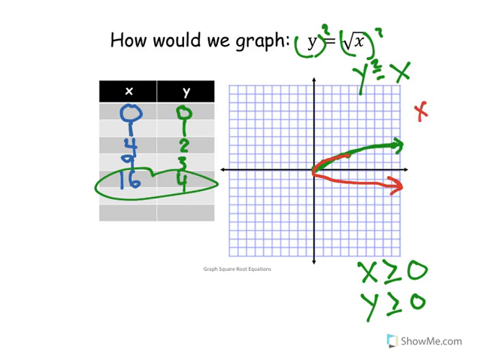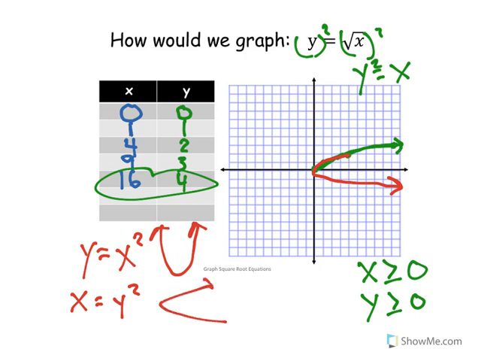So we know that y is equal to x squared is a parabola. And some of us did this. A couple of you guys have asked this in class when we did parabolas, and we said, well, what would happen if we switched the variables around? And I said, well, if you switch the variables around, it actually rotates your parabola 90 degrees. It makes it sideways, and that's what this is.